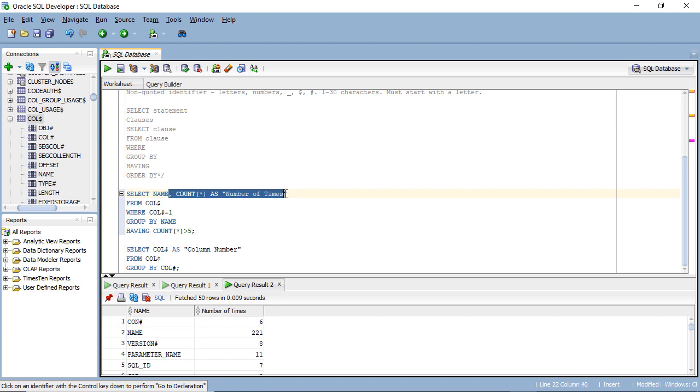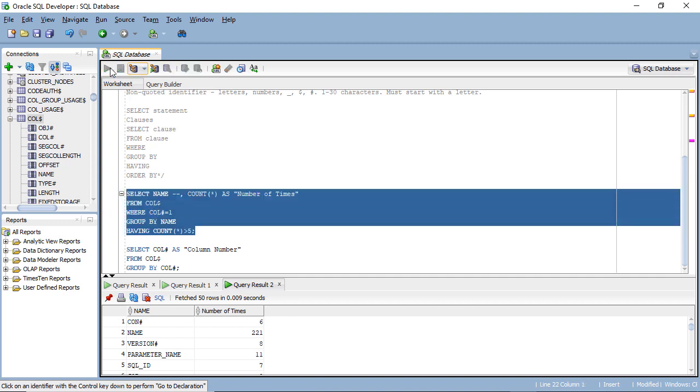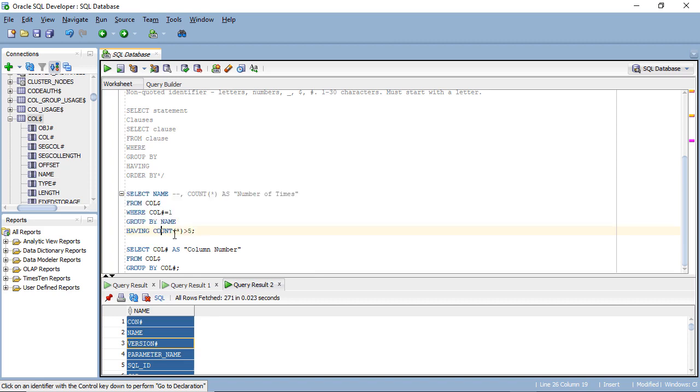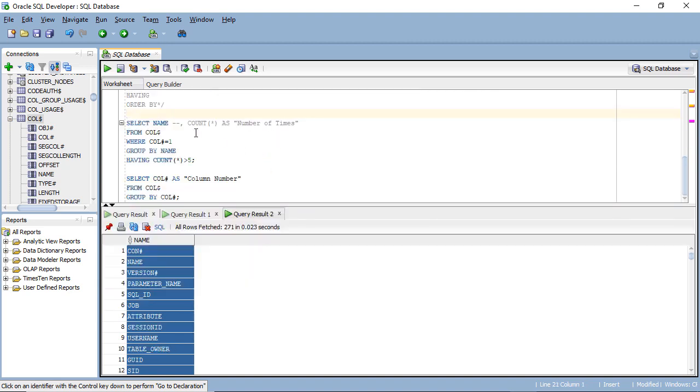The thing is, this calculation doesn't need to be in this table. This would be perfectly legitimate. I'm using the having clause based on count star without count star being in the select clause. That's perfectly legitimate. That's the equivalent of having that. It's just a calculation, which I then use in the select clause.